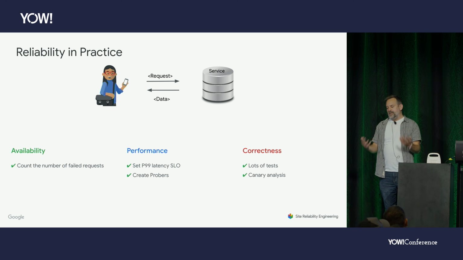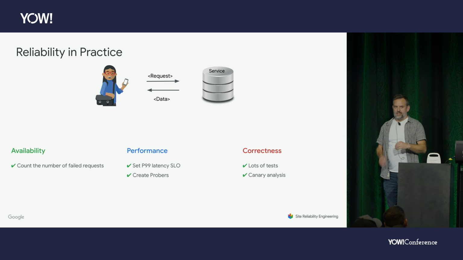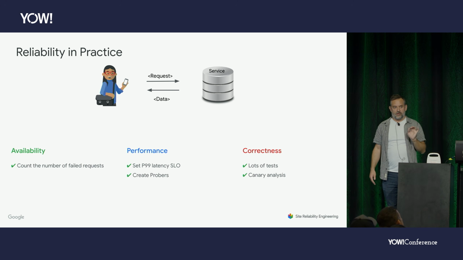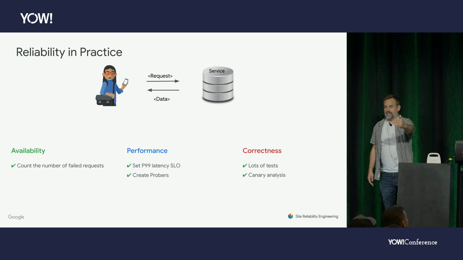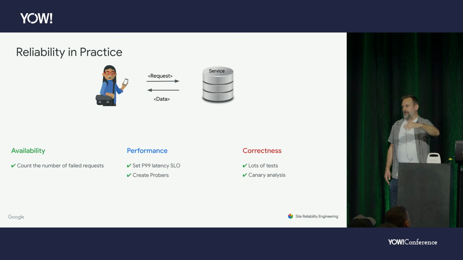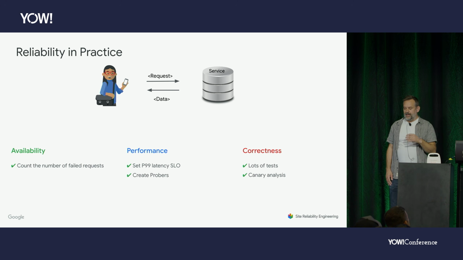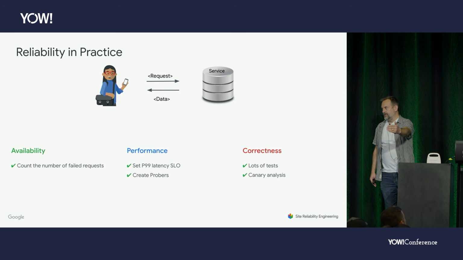For performance, what we typically do is we have probers. Probers are known workloads. We just have an app that sends traffic to another app that we have both created and both manage. Those will typically be simple user journeys with predictable performance. Because the performance is predictable, we can look at the P99 latency and see if there's an excursion there, and then we know that there's something wrong. So probers are really useful. That's the first thing we do when we spin up a new region, is create probers, and that'll help us check performance and correctness and availability as well. But that's our main way of validating performance because the workloads are predictable in the way they behave.